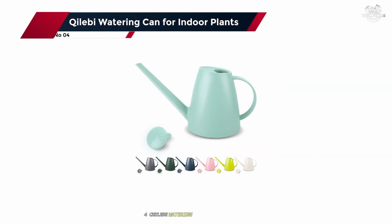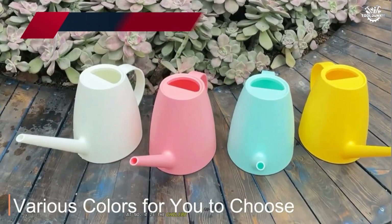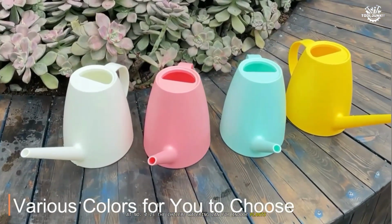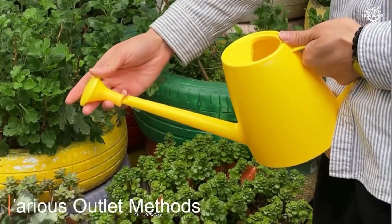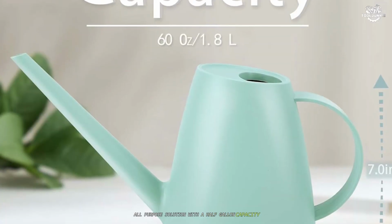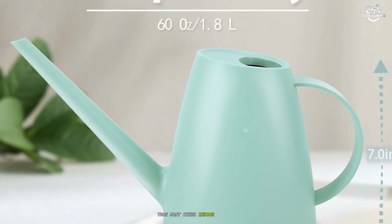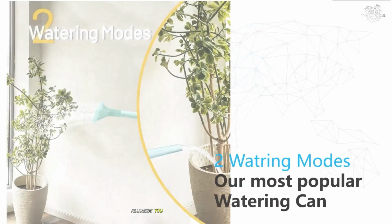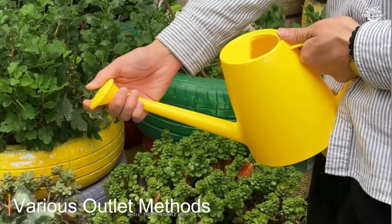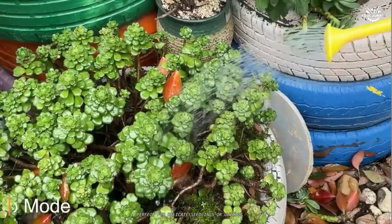Number 4. Qilebi Watering Can for Indoor Plants. At number 4 is the Qilebi Watering Can for Indoor Plants, a favorite among houseplant parents looking for a budget-friendly, all-purpose solution. With a half-gallon capacity, this can cover more ground between refills than many other indoor options. The long spout is a standout feature, allowing you to reach under leaves and into tight corners, while the removable rose creates a gentle rain shower, perfect for delicate seedlings or outdoor pots.